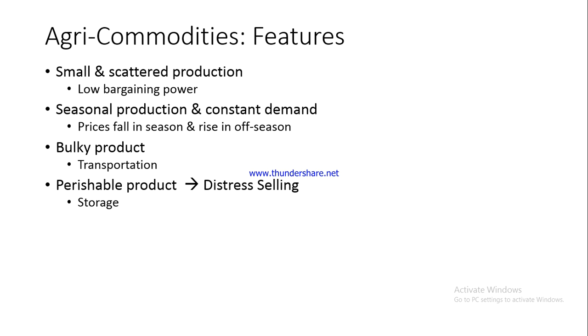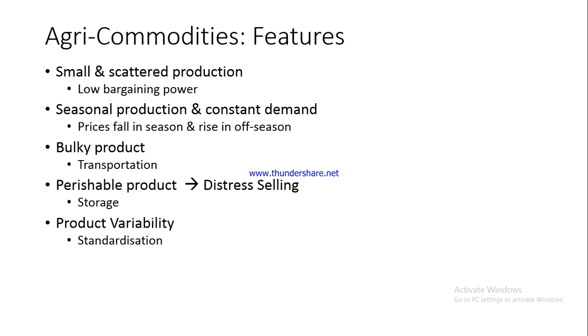Okay, again, this means that if somehow we are able to provide storage infrastructure to our farmers, right, specifically in the case of perishable commodities, then he can delay his sales in the market. He does not need to worry about selling his product within 2 to 3 days of harvesting it. He can wait for a few more days or weeks or months to sell his product in the market. He would not have to distress sell. Is this okay? So a good storage network, specifically a good cold storage network, would mean that the farmer can delay his sales in the market, and that he does not have to sell his produce at a very low cost in the market soon after harvesting it.